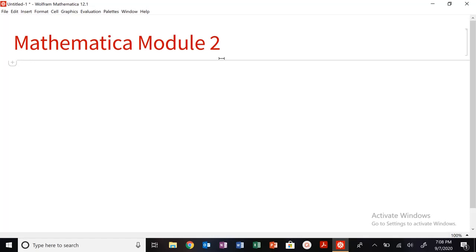We're going to play around with manipulating and animating our plots. And then finally, one of the most useful things that you're going to use in Mathematica in this course is adding error bars to our plots. But in this first video today, we're just going to get started and talk about plotting number 2.